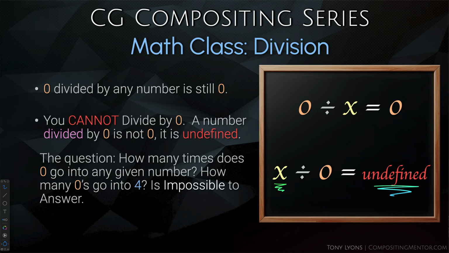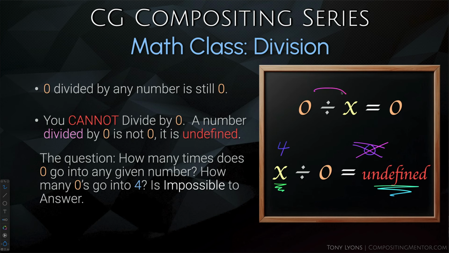So if you think of the question, how many times does 0 go into 4? It's really impossible. You can make an infinite number of zeros and they still wouldn't go into 4. So if we took 4 and divided by 0, it's not equal to 0. It's equal to undefined. It's not possible in math to do it, and that creates a little bit of problems with this division. So you can run into some problems here.